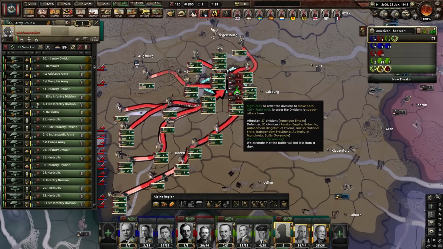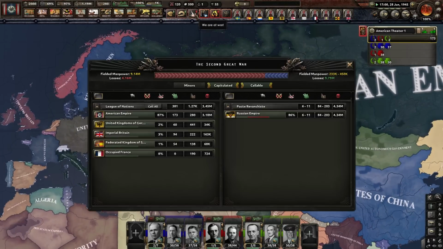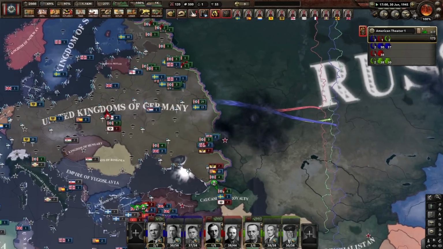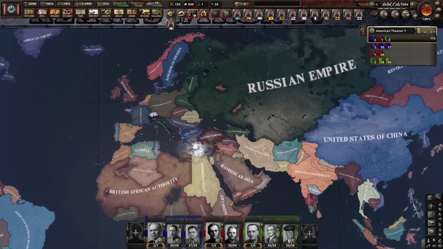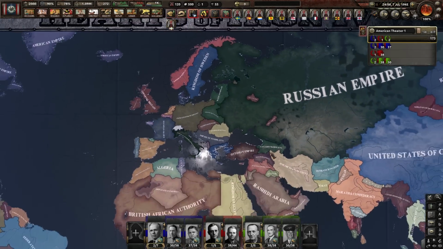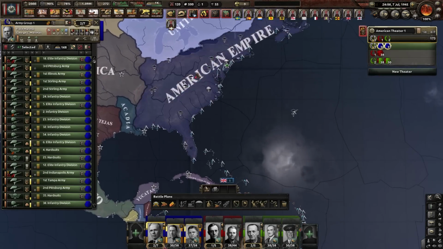Every last person on this. Oh, they're gone. There we go. Perfect. The end of Russia is upon us. 6 to 11 divisions. That was their whole army. It's over. And we have the British Mandate of Moscow and Tsaritsyn, which I'm just going to head on back home. My job here is done.